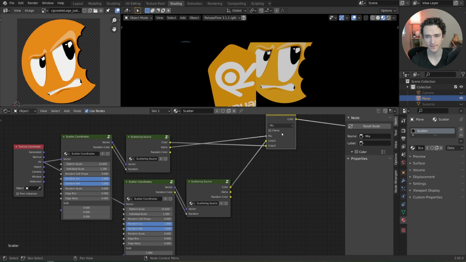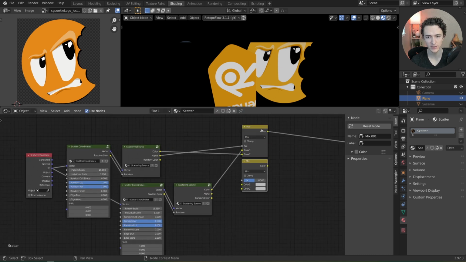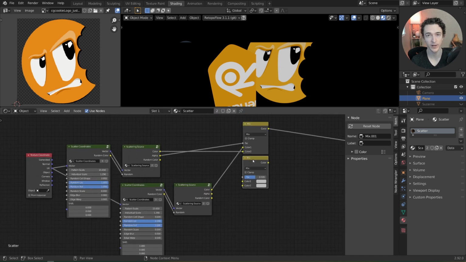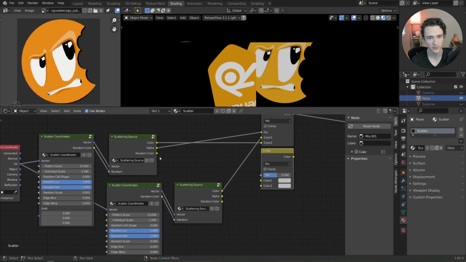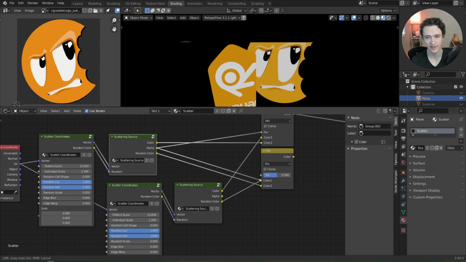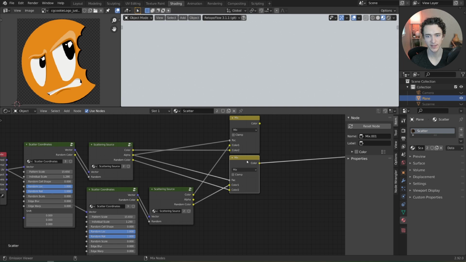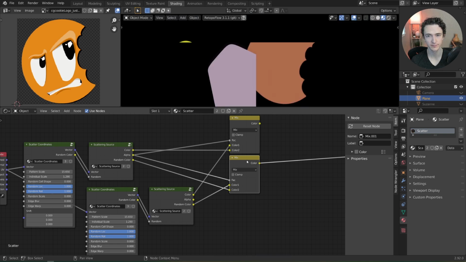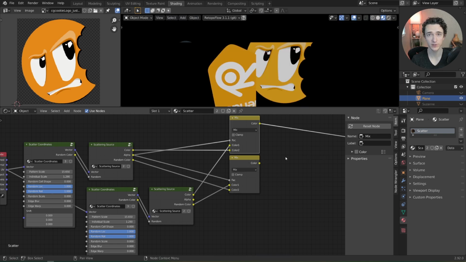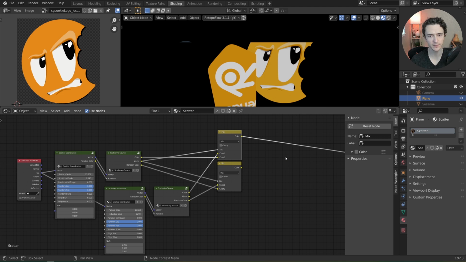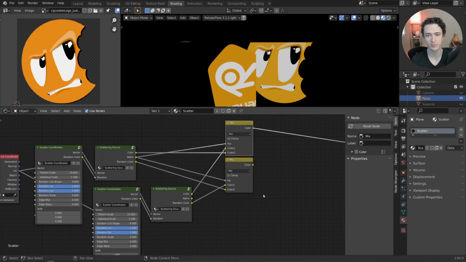The way that we do that is just Shift D this mix node, so that we can apply any random operations after the fact. Then we also need the resulting random color. So let's plug this as color 2, this one as color 1, and again use this alpha as the factor. Okay, cool. So we have the colors, and here we have the random colors. Now, when I was doing this the first time, because you have to duplicate this setup a whole bunch of times, it actually gets a little bit confusing which ones you're plugging into which, and I found that a little bit aggravating.